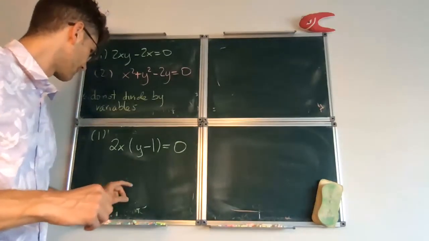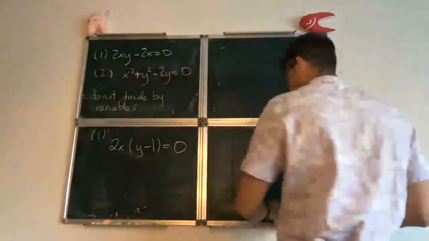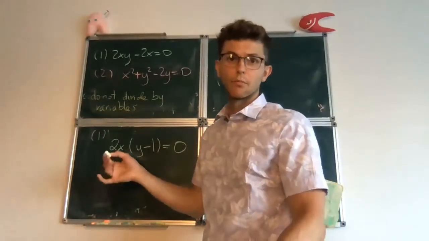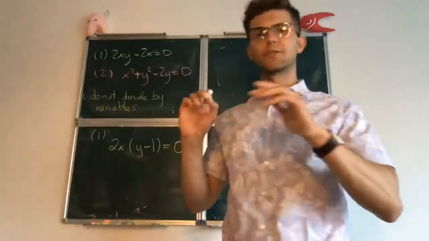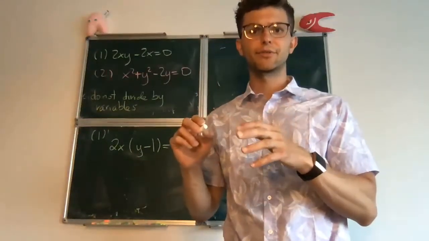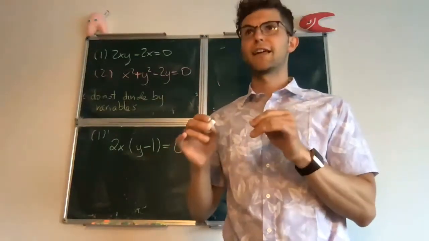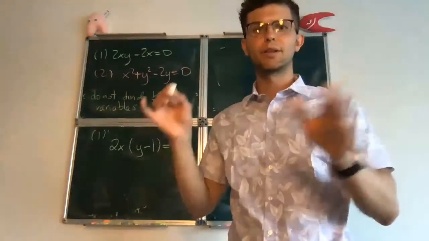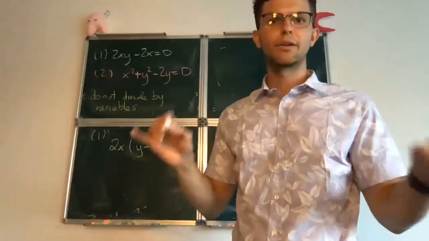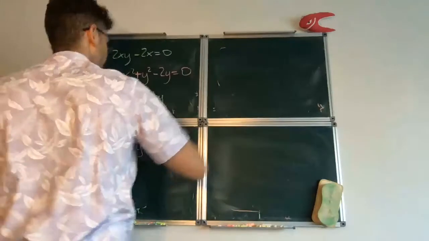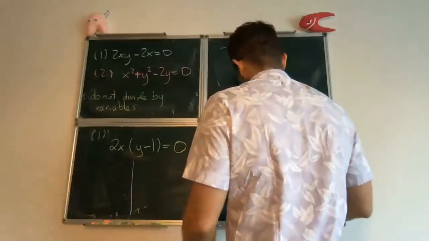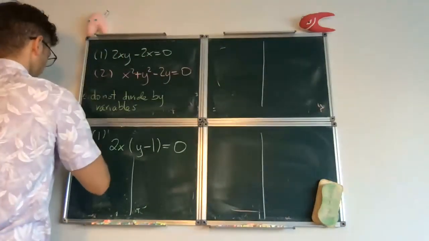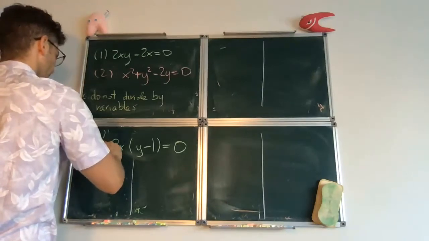And now once you get to this point, there are two cases. The product of two numbers is 0 only when at least one of them is 0. So this is sort of like the video games, when you have a storyline that you can make different choices in the game. So now there are two paths we can follow that will be completely different. They will not talk to each other. They will carry different information. So there's some sort of bifurcation. So first we can have case 1. This is the first alternative in the storyline, where x equals 0.